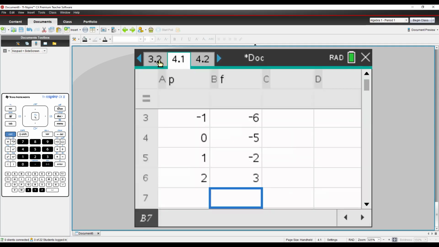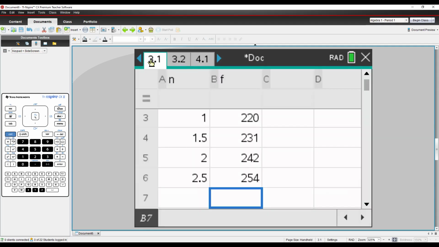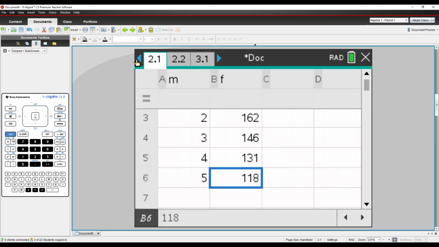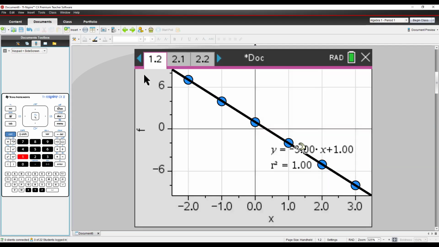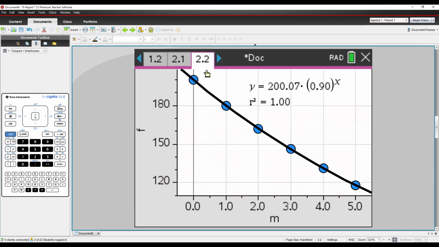So if I go back here, all right, this one is an exponential, but it is increasing by 10%. We don't want that. This one here, let me keep going. This one is an exponential, but it's decreasing by 10%. That's what we want. And then let me see what I would do for this other one. I'm going to try menu 461. Let's see what it says. All right, so this one looks like it is linear, and it's going down, the slope is a -3, so it's going down. But we don't want linear, we want exponential, and we want it to decay, so it is definitely number 2, right?